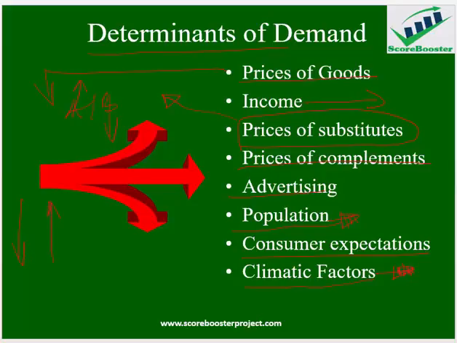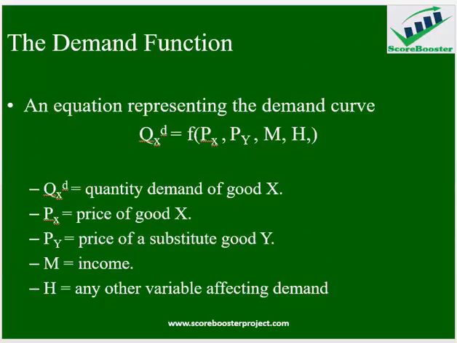But based on these particular determinants, let's show you what we refer to as the demand function. The demand function represents the demand curve, and what it's saying is that the quantity demanded of a product X is a function of the price of that particular X, the price of Y, the income of the buyer, and some other factors like weather, age, gender, population, and some other things. That's what we say here. So this is the way of explaining all those things we mentioned in the previous slide in a functional way.